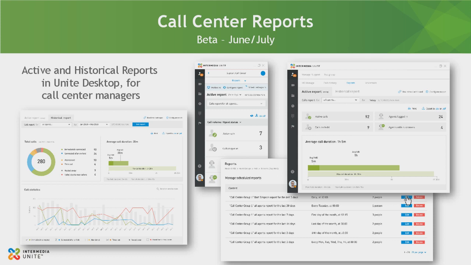And actually, I'll just step back before we jump to the Q&A, just to mention as well, scheduled reporting. So as well as creating reports, creating call histories, you will also ultimately be able to create scheduled reports, receive those in your inbox, or receive those in your Unite chat as a chat attachment across your organization. So again, getting that data in a timely manner to the people who can most action it, most importantly.